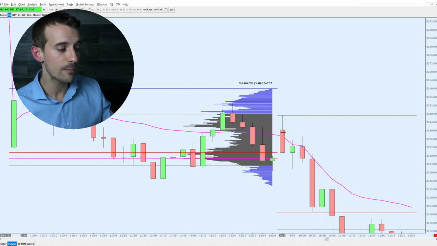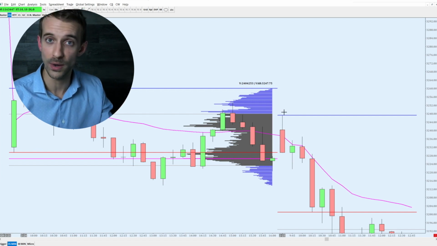But what I want to see happen is an open in range, in value. And just like this example, we move away from the point of control. And if that happens, if we're in range and value, we open up and we start moving away from the point of control, I am locked in looking for a fade, because I know that if I can get a good fade, a very small percentage of the time, I'm not going to get paid. This trade actually plays out almost 97% of the time.